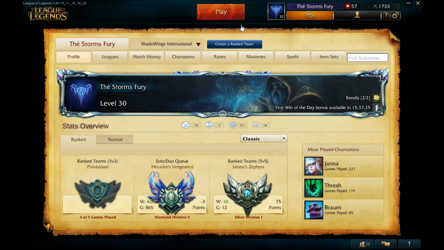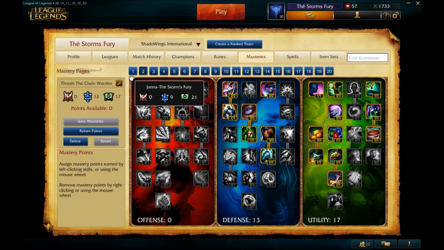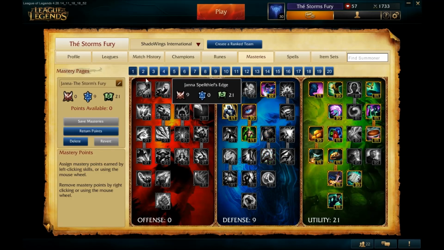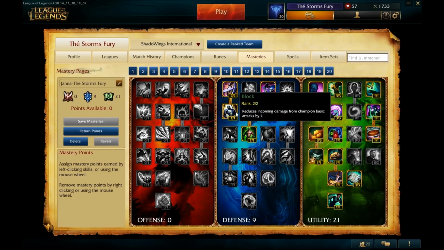Finally, I will tell you about the masteries. Okay, these are the masteries I recommend with the tanky style. So 0, 9, 21. I think they're the basic masteries, so you can just screenshot them. I don't explain everything now. Just a little bit of tankiness, armor, and reduced damage and health. Movement speed, of course, and gold.